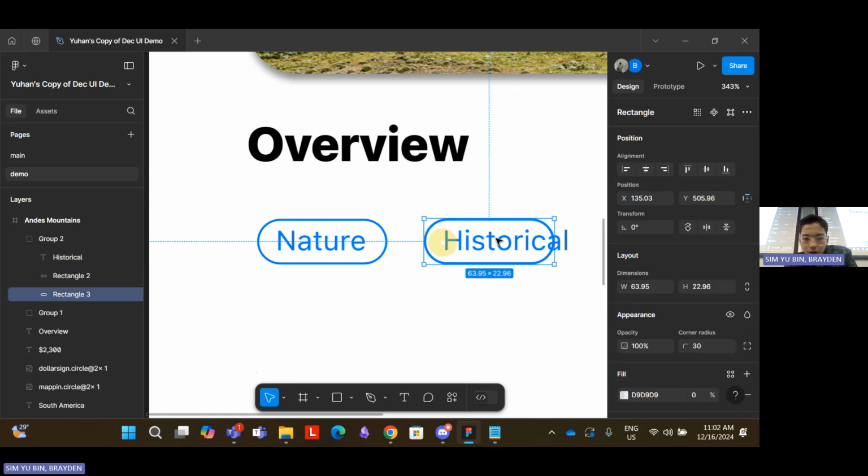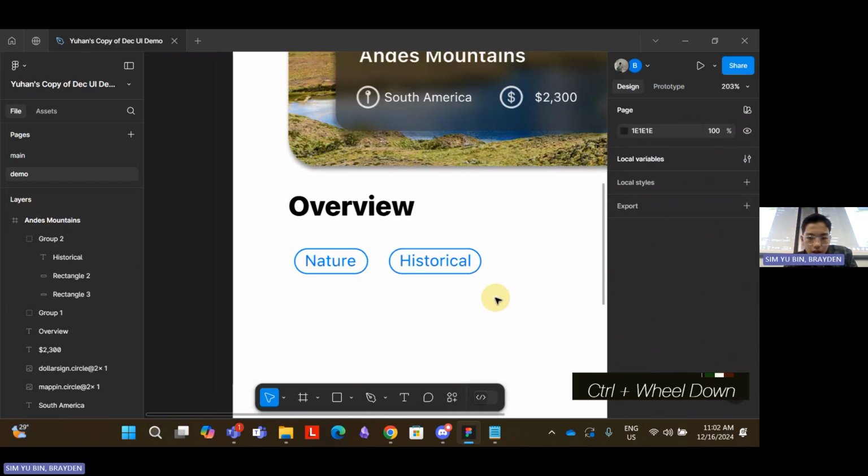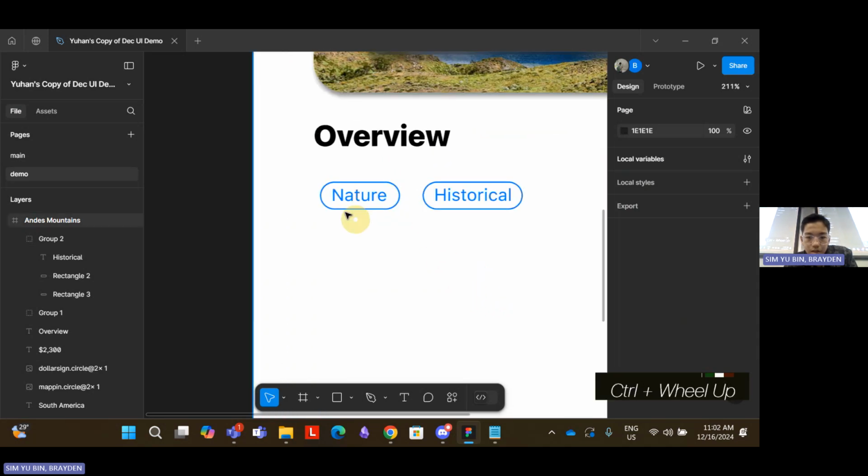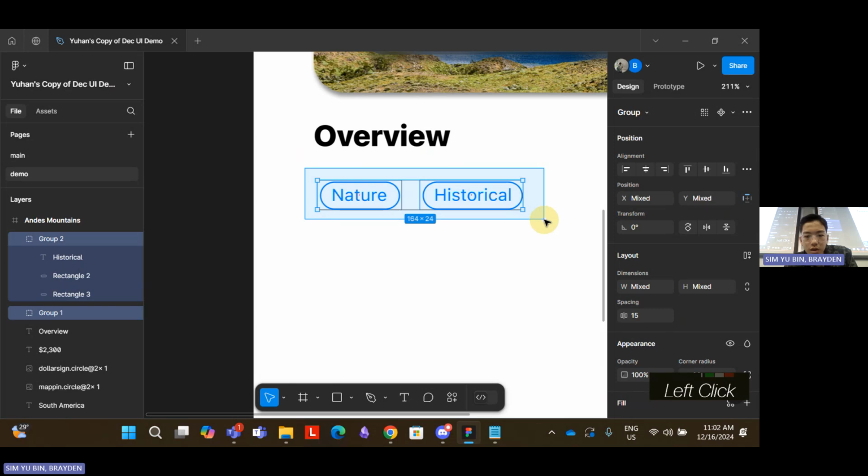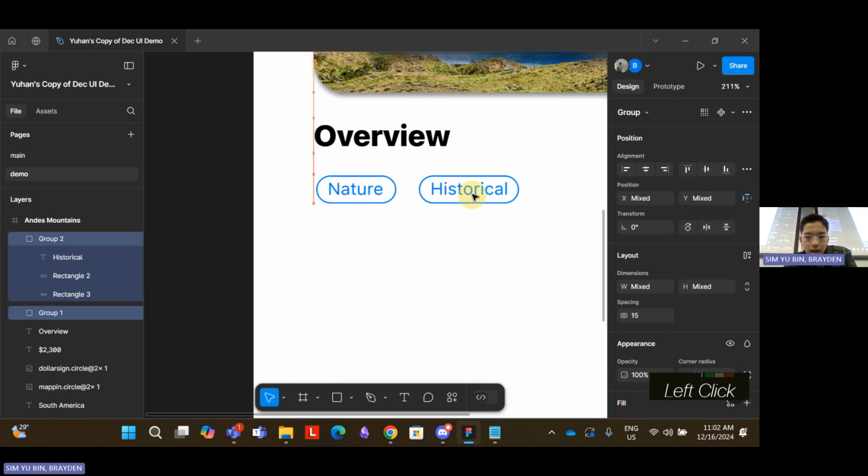Then we want to select our shape and we just extend it like so. And now we want to move it up a little bit. So we can select both at once and just move it nice and up.